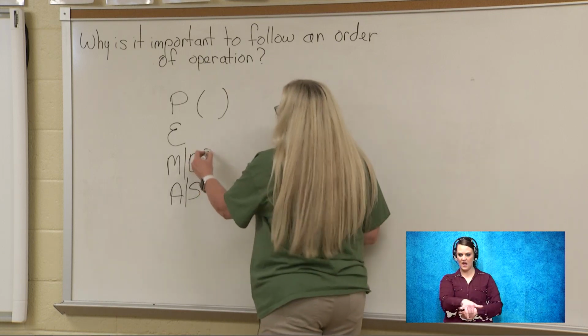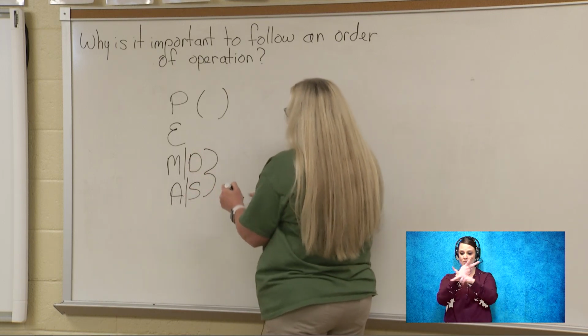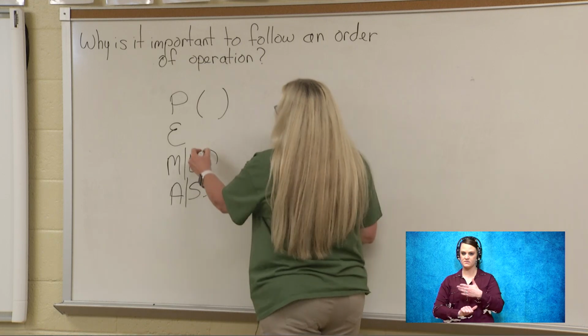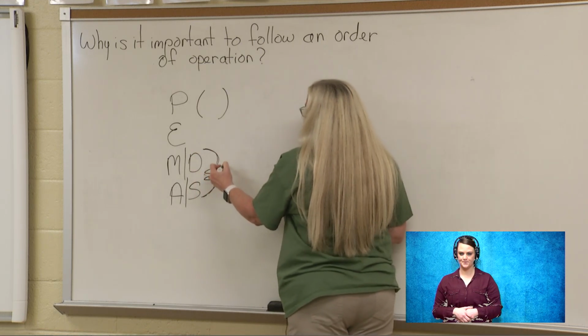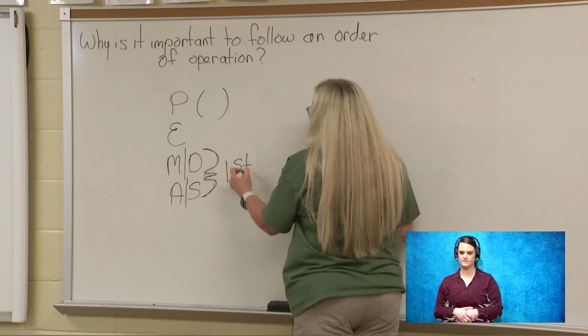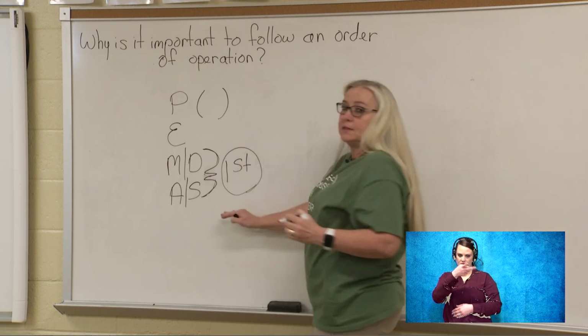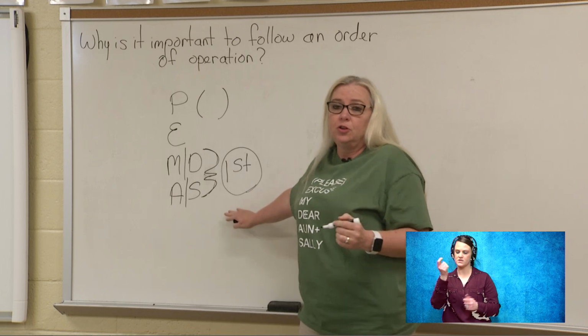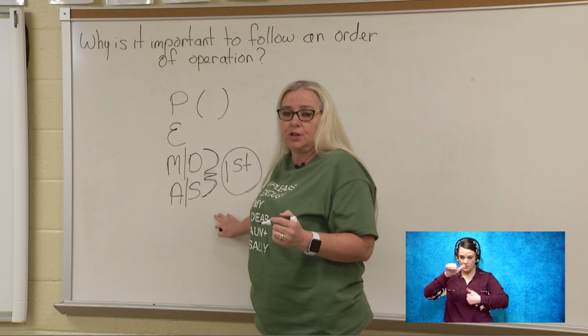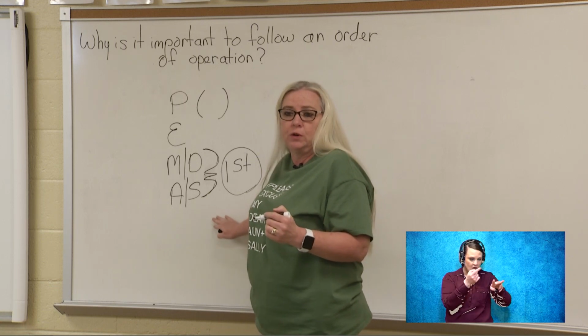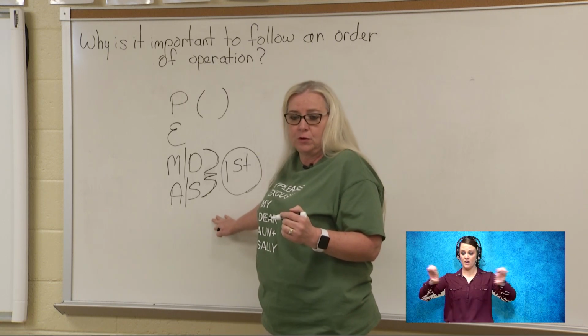But in these two instances, oh, I did not draw that very well, sorry. This one is whichever comes first. This is a huge rule. You have to remember which one comes first in the equation. And when we look at the equation, we are always looking at it from left to right.